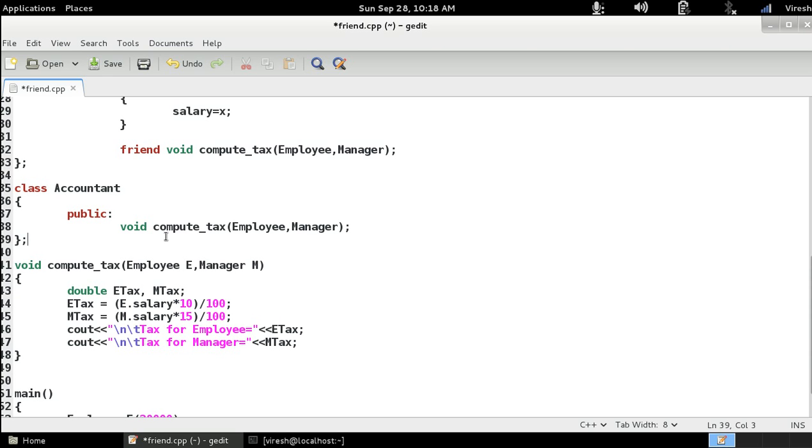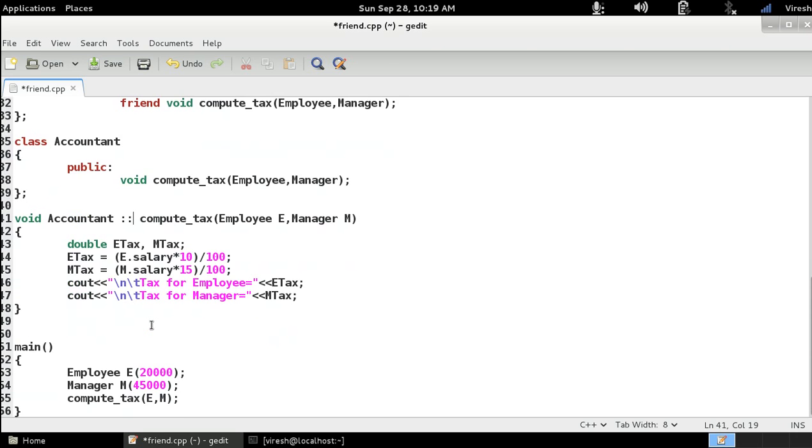So the definition changes: the return type is void, then since compute tax belongs to the accountant class, you need to provide a scope resolution operator. Compute tax is now a member function of accountant, and for that reason the definition changes like this.